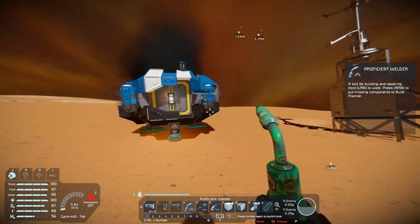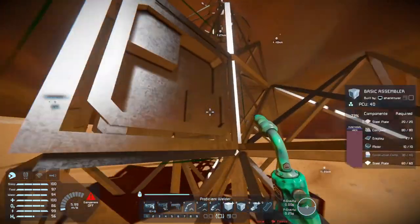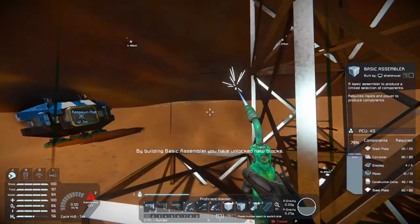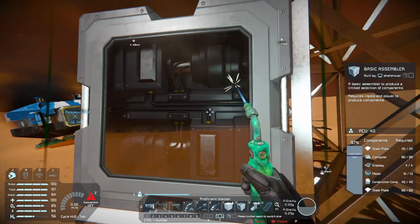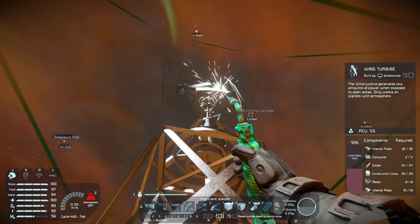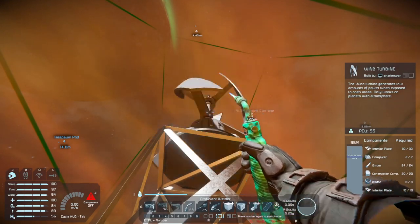Here we are on the surface. I went up to the station, refilled my oxygen, got some roast meat, and I'm actually doing pretty good with the hydrogen, so we should be in good shape. I found a signal while I was up there and found some construction components. We're going to finish this off, which is fantastic. Hopefully we can finish off the other piece up top — and now we are in business.